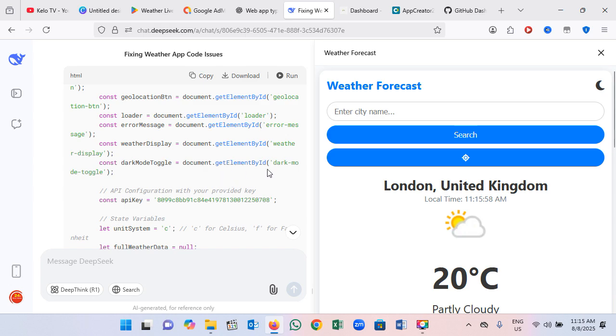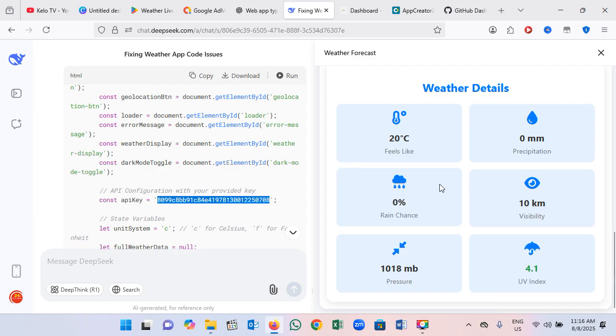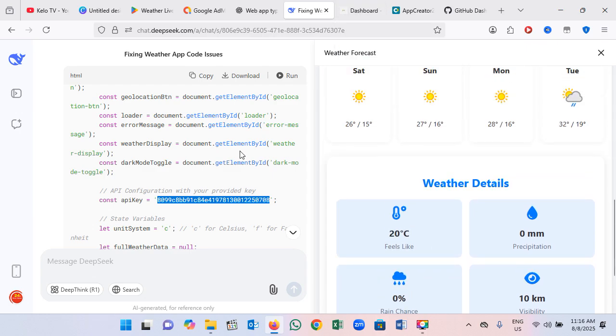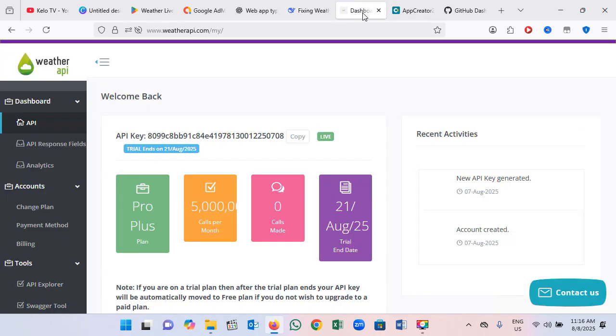So with this code, if I give you, you need to come and change this API key. Without an API key, this one will not work. So you need to come to this website after I give you this code. Here you create an account and the API key will automatically be given to you here. Once you see the API key here, don't copy it.